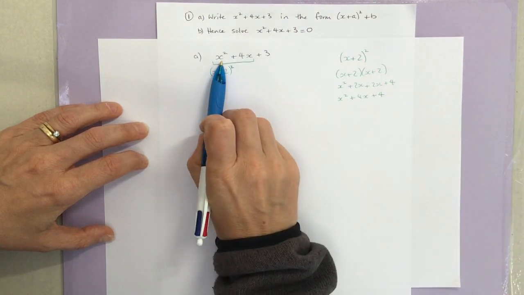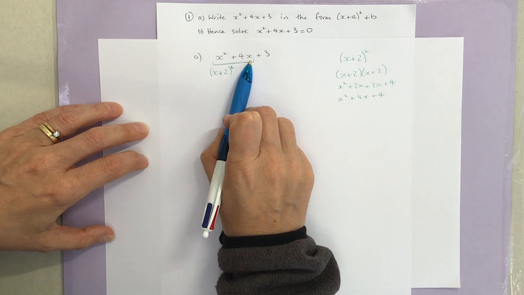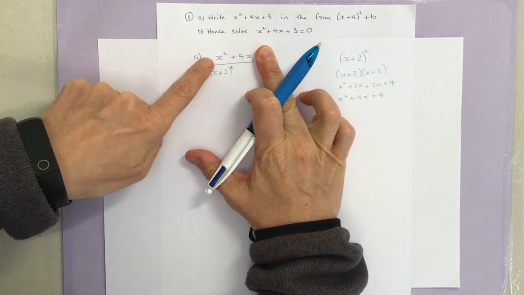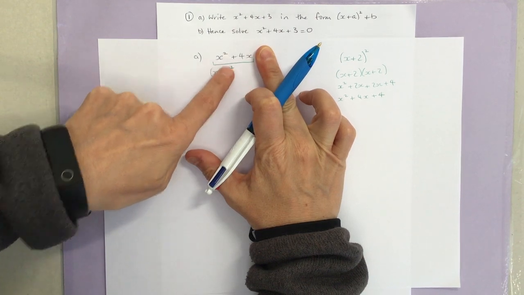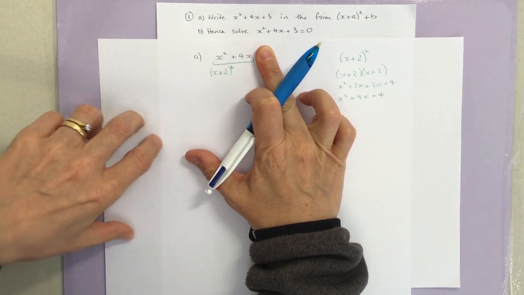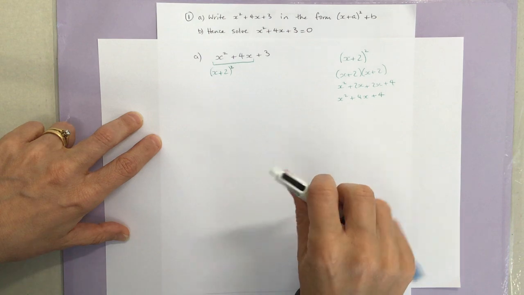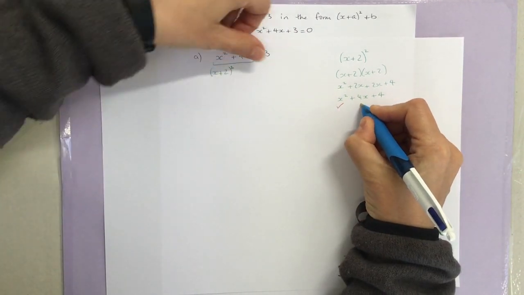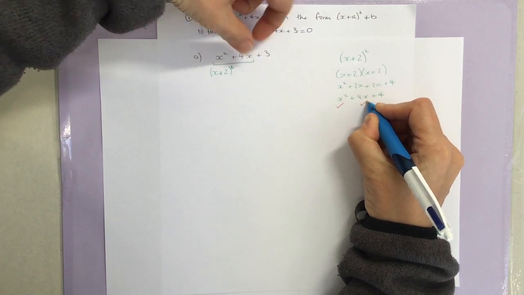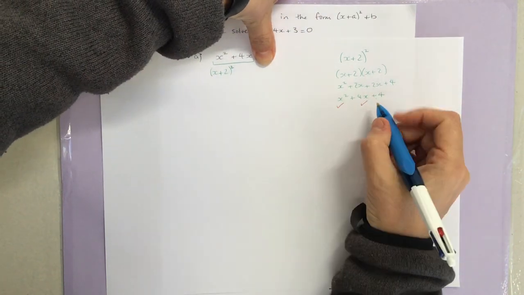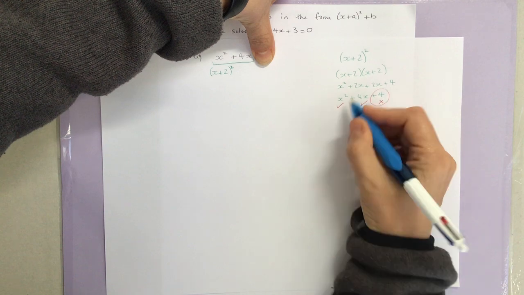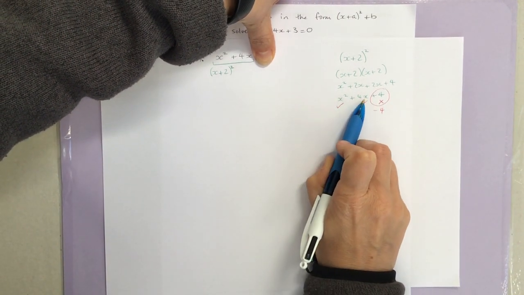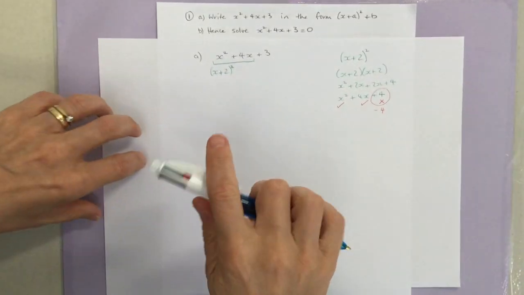And what I want here, I want x squared plus 4x. So I'm ignoring the 3 completely. So I'm just looking at this expression. So I want what I write here to be equivalent to this. So x plus 2 squared gives me this. So if we look at that, I want the x squared. I want the plus 4x. But for this green part, I don't want the plus 4. So I'm going to need to take 4 away to make sure that I'm just left with x squared plus 4x, which is what I want here.